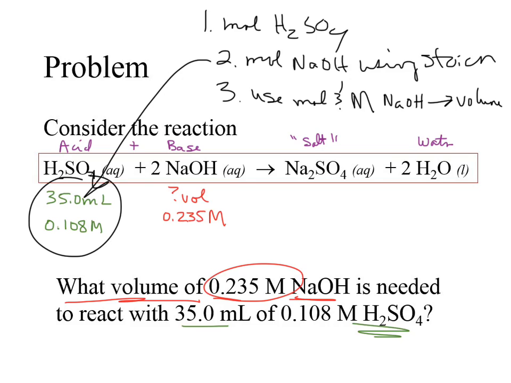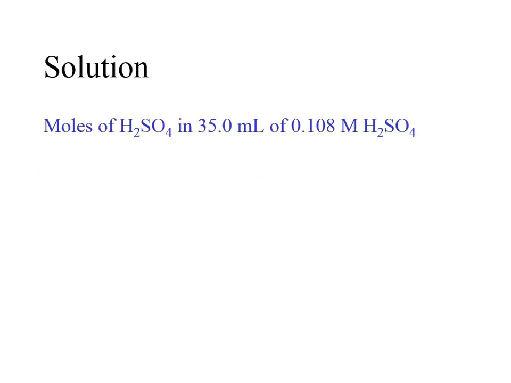You could string them all up, but you have to be more explicit with the species involved. So anyway, this is how I prefer to do them right now. I'm going to title this moles of H2SO4 from the volume, 35.0 milliliters, and the molarity. So when we worked this problem before, we put the 35.0 milliliters over 1 as our first term. We can go from volume to moles using molarity, but we have to fix the milliliters. So the next term is going to be 1 liter over 1,000 milliliters.